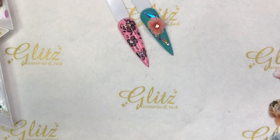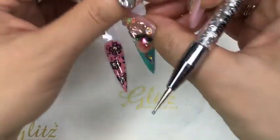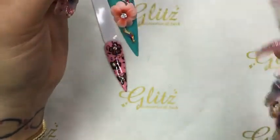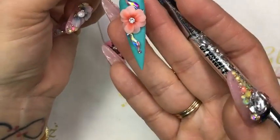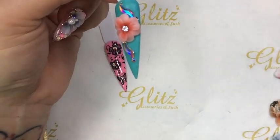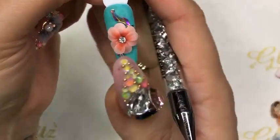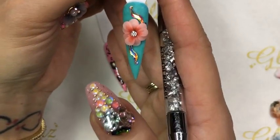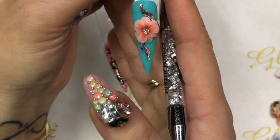Oh, the night change of nails, that's right. Look at this, it's really cool though. I'm so obsessed with this. Even though it's not much crystal, I didn't even put the beads on it. But the colors stand out. And then the matte, like for the paper? Yeah, so that's very quick.